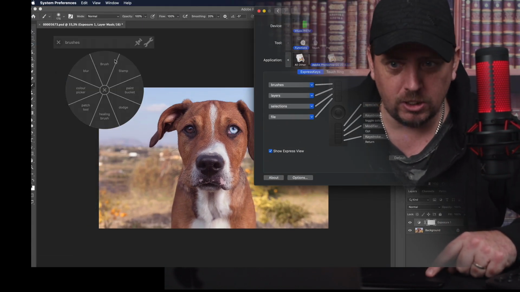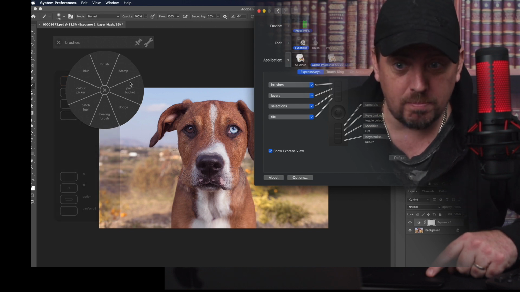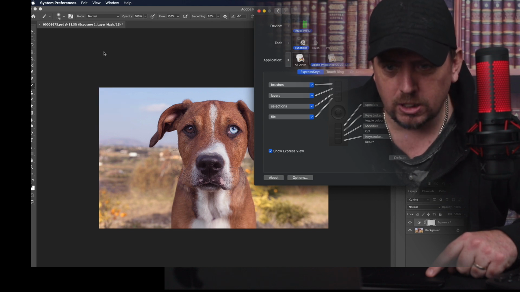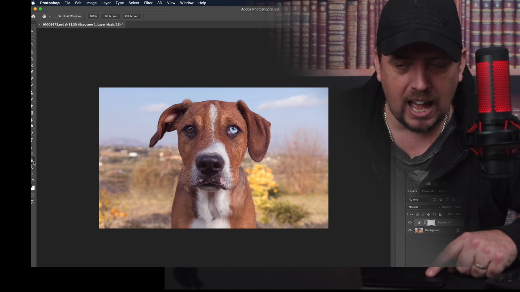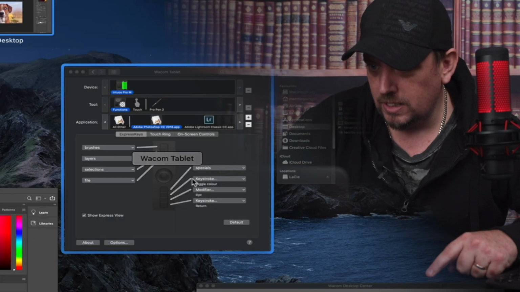Brushes, if I press this top one, you can see brushes here. We've got my brush, my stamp, paint bucket tool. There was one thing just on the healing brush. On the healing brush, that comes up with the hand. So I'm guessing, let's just take a look at it.